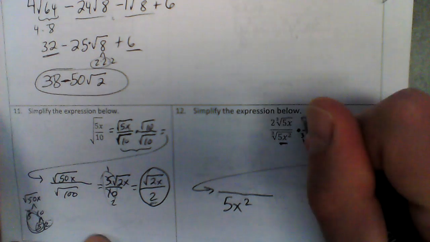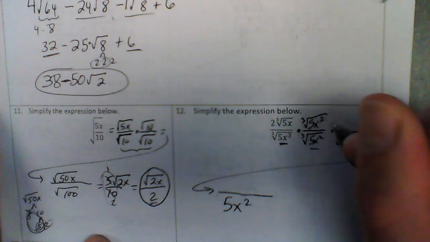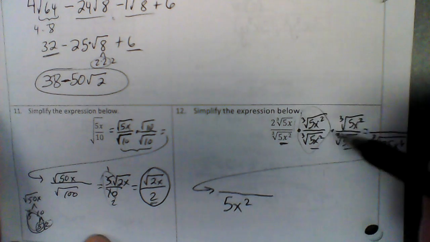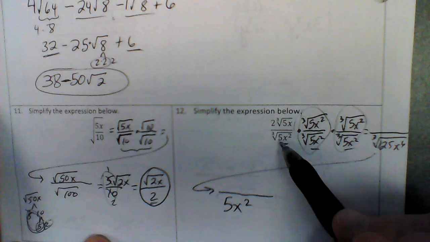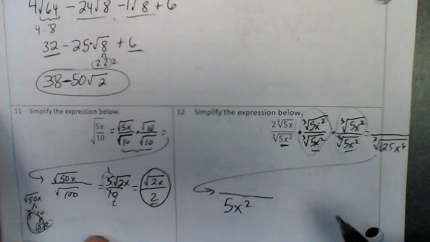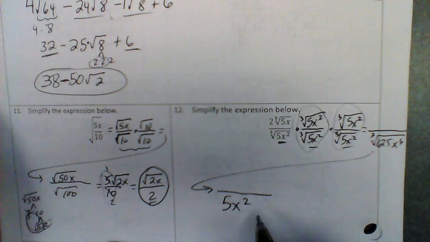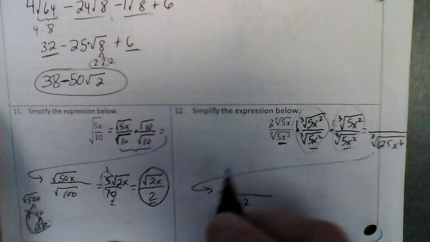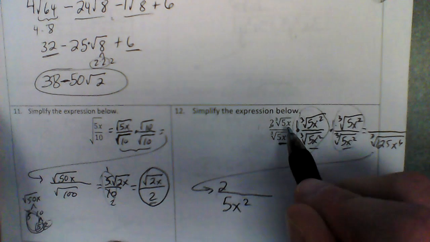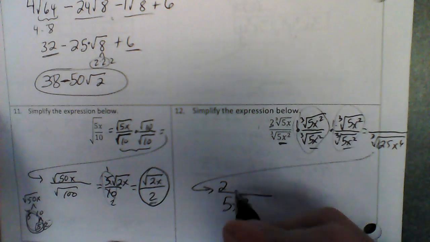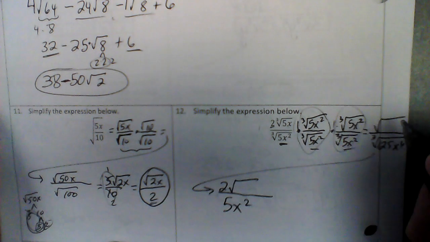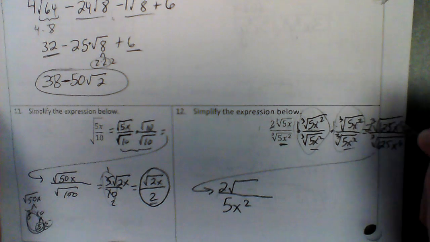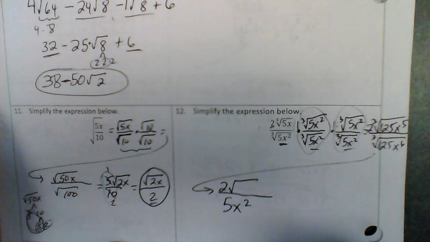So if we're multiplying the denominator by cube root of 5x squared, we also have to multiply the numerator by cube root of 5x squared, because everything we're multiplying here is equivalent to 1. So we're not changing the value of the original expression. We're just morphing it so the denominator has a rational number in it. So let's multiply this out. We have 2 times 1 times 1 as the coefficients, and inside we have 5x times 5x squared times 5x squared. That's a cube root of 125x to the fifth, adding exponents with like bases.